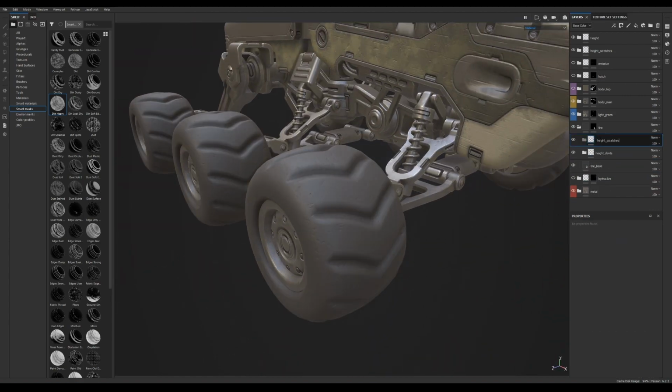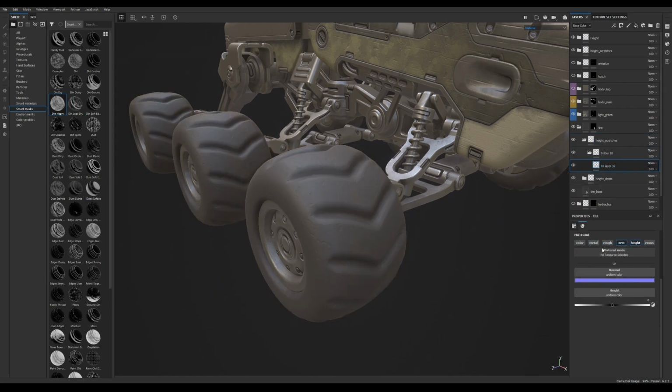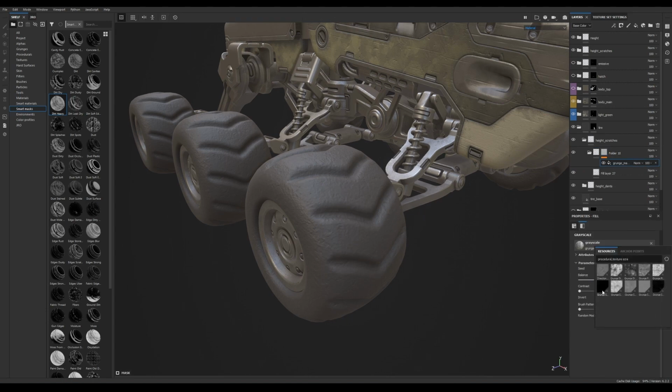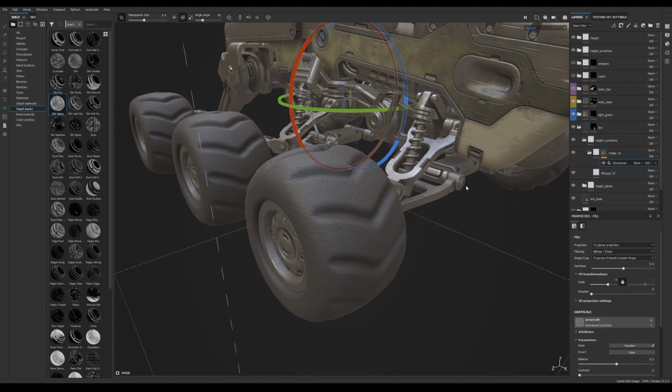I'll also add the same type of directional scratches that I used for the body. I'm basically setting it up the same way as I did for the body, so no need to go over it again.